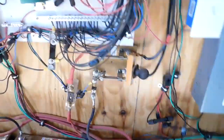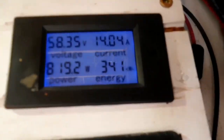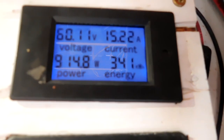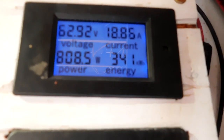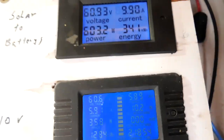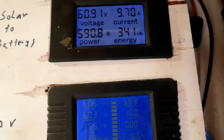Right now we're charging at 13 amps. If I turn that off, it drops. This is what the house is using, if you can see it. The house is using 5.89 amps.